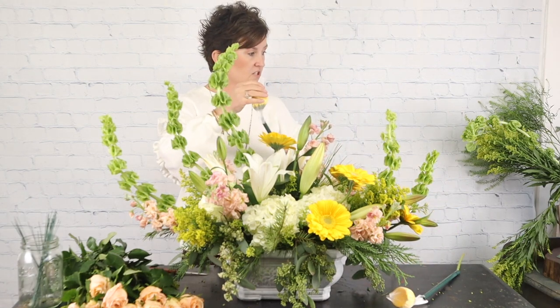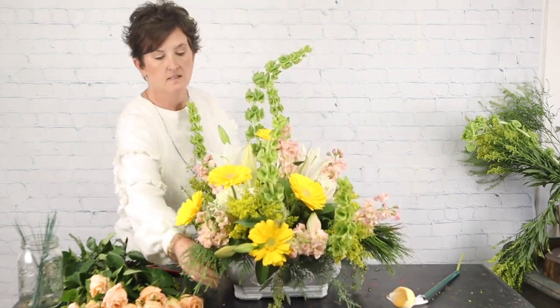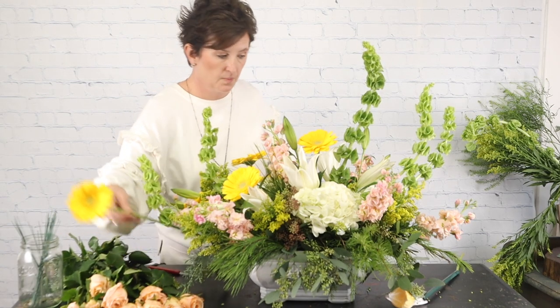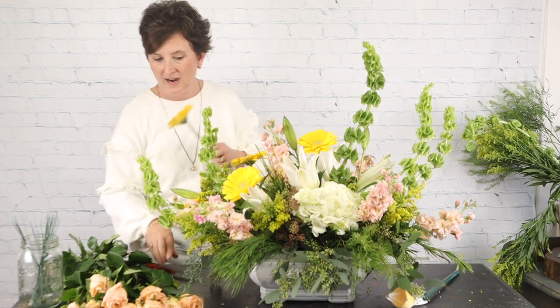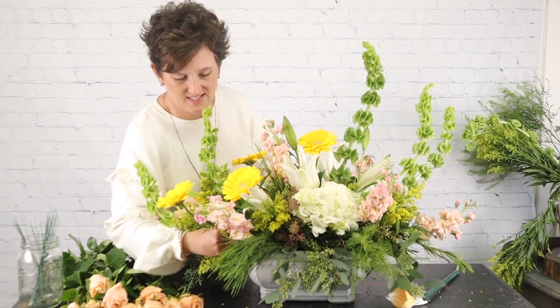So this one I tucked in the center. And I think I'm gonna tuck this one kind of deep coming out this side. So I'm gonna turn it so you can see it. I think I'm gonna come here, like right in there with this Gerbera. So I am going to wire him. Now some people don't wire their Gerberas at all, and that's completely okay. I don't know, I've always liked to wire them, but I wire roses too. So it might just be Monty wires everything. I'm not exactly sure. But yeah, I tend to wire lots of stuff.